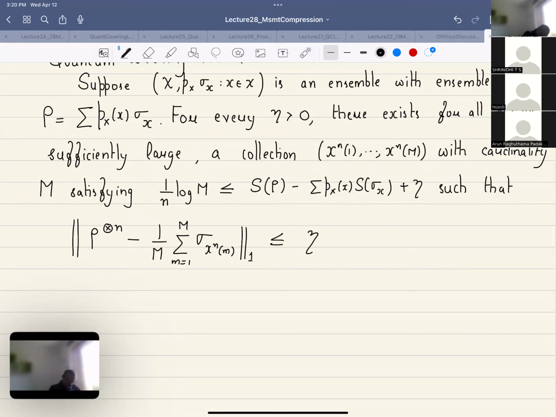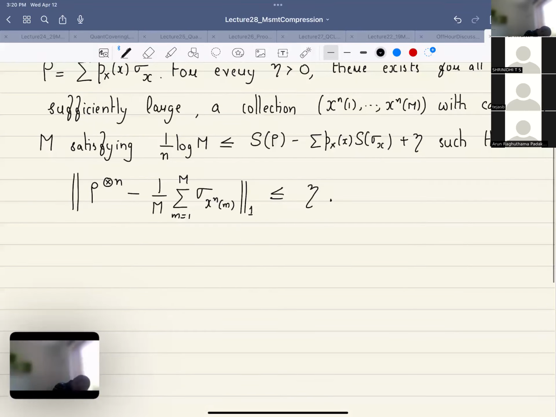Okay. So just one point here. Suppose, I don't know whether I mentioned this, suppose theta can be written as this classical quantum ensemble, p_X(x), so theta, let's say XY.